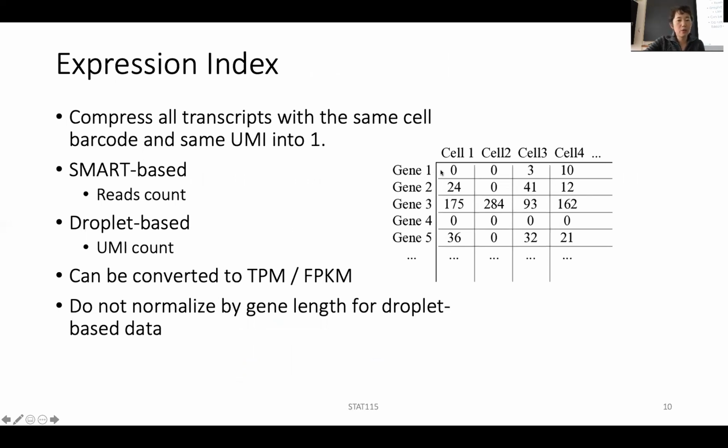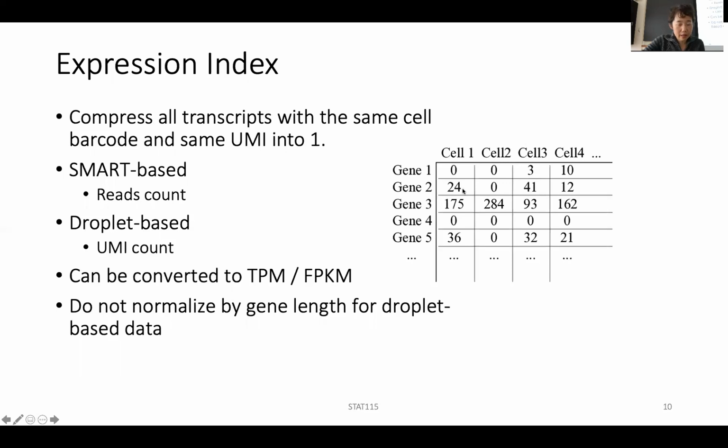Basically what you will see is a big matrix. Every cell is one column and every gene is one row. There will be a lot of zeros in here because of the dropout. Remember, for each single cell from 10x Genomics, you only read out a couple thousand genes probably, and so the remaining genes are all going to be 0. And maybe in another cell, there will be another 2,000 that have numbers and the rest are 0.